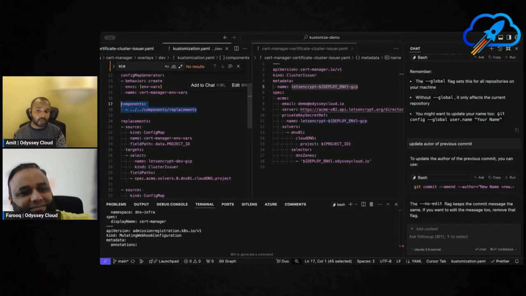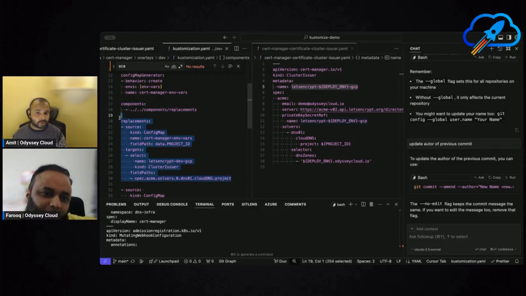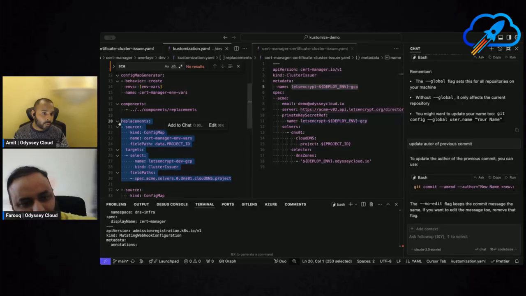So we are using components of Kustomize in order to perform replacements and move replacements from having to keep it in every individual environment, such as dev, staging, prod. As you can see here, this is currently in my dev environment.